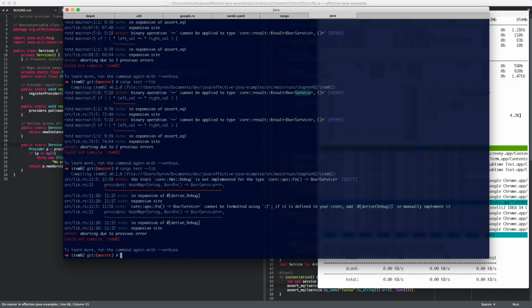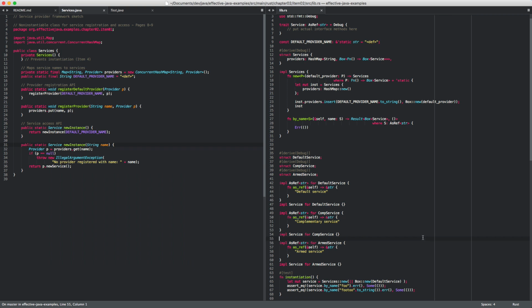Still wants debug. Yeah, we just removed this implementation. And why does it need it? Ah, damn it. Yeah, so we need debug because we require debug for the services thing. And I wonder if we really need that anymore or not.